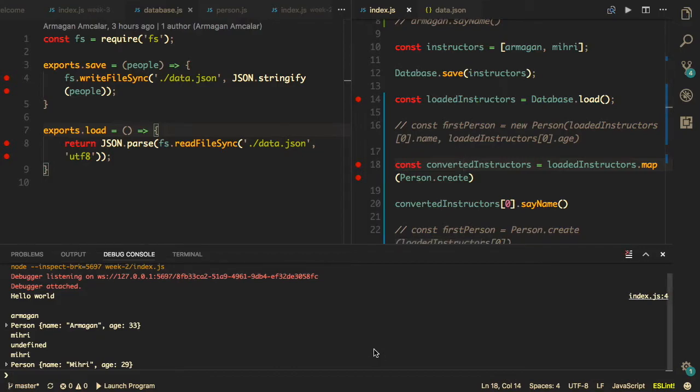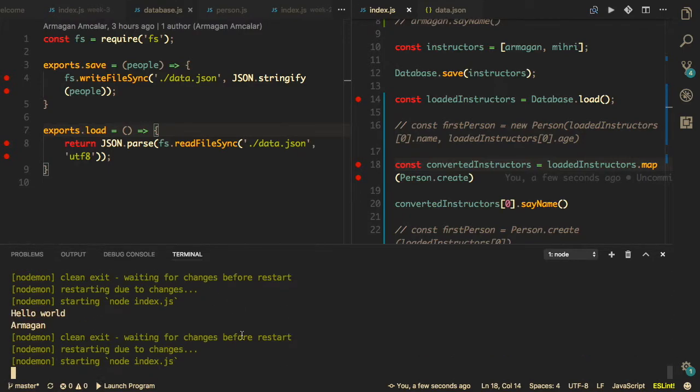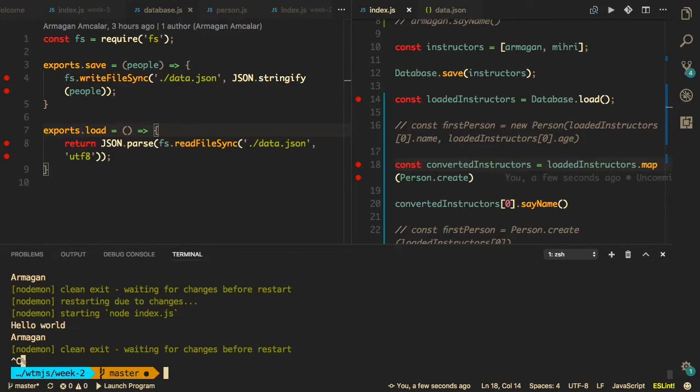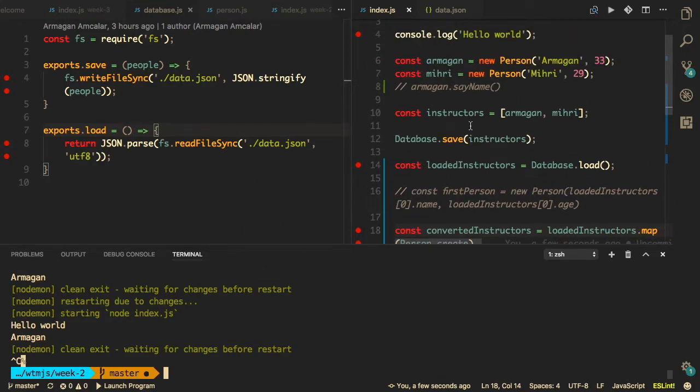A second recommendation from my friends was about Nodemon. If you remember, we were using a tool called Nodemon to refresh the file every time we change something. And when I ran it last time, it went into an infinite loop because we were creating a new database file every time you ran this code, which was a change in the file system. So it reloaded the script, which created another database, and so on and so forth.